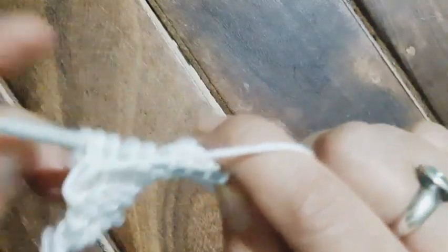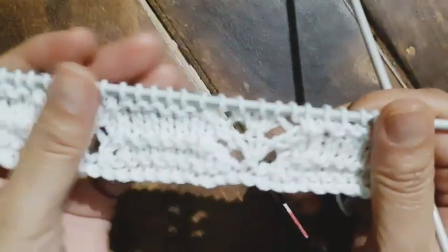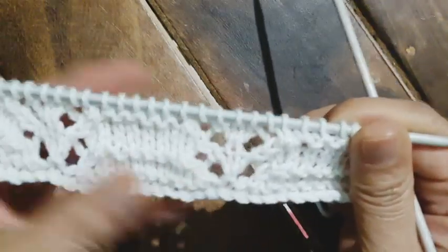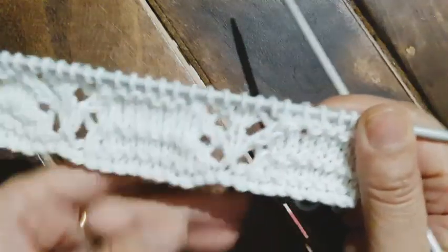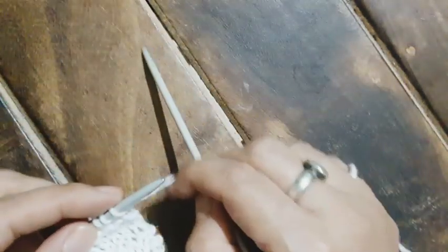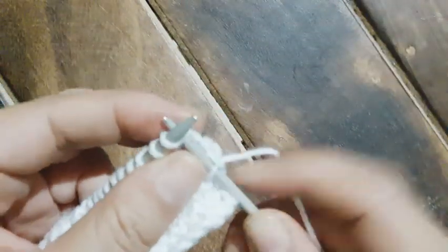The last stitch is also going to be a purl. So the fourth row comes to an end. Now if you look at the pattern, 2 sets of pattern have already been worked, and this is how the pattern looks. This pattern is going to look beautiful in a ladies cardigan. Now let's work the pattern again.